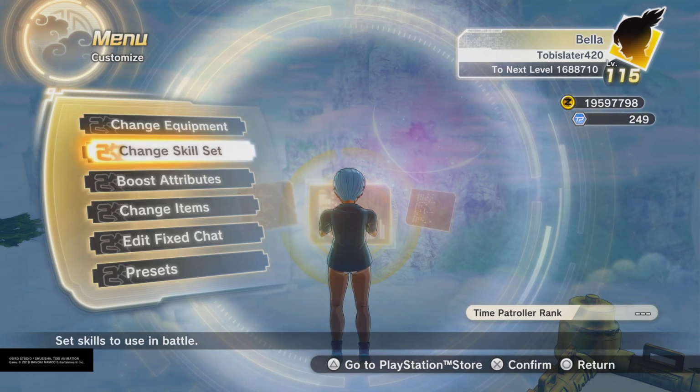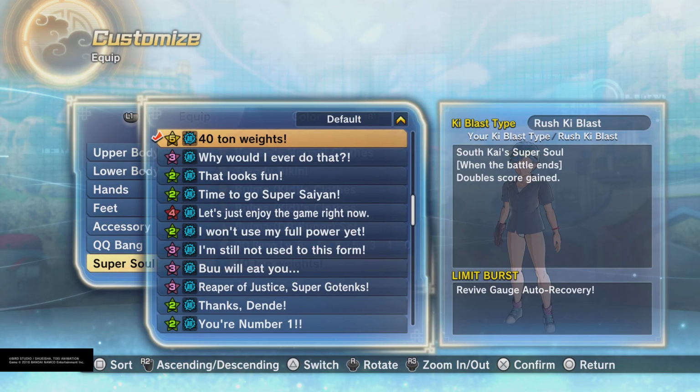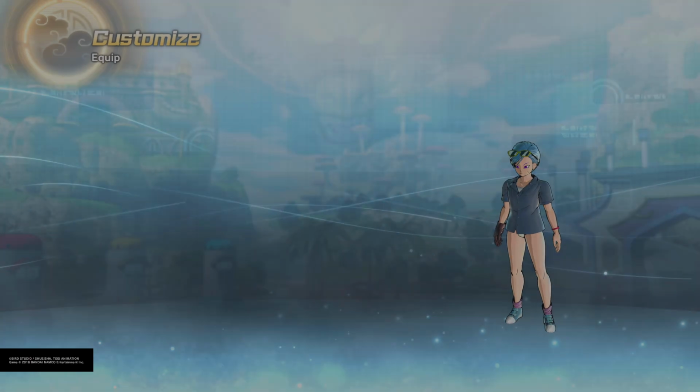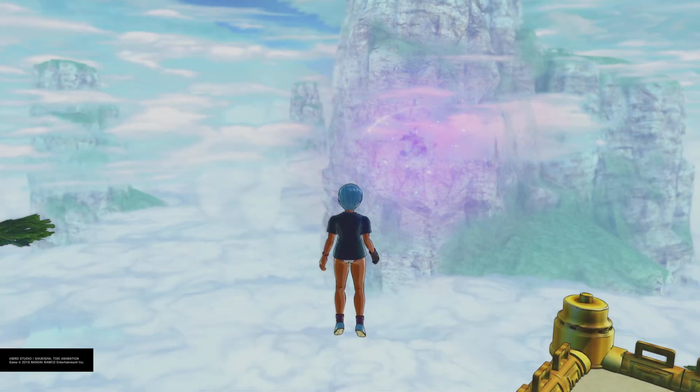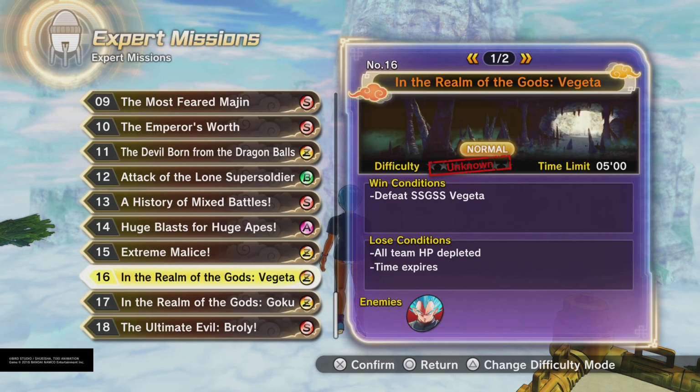What you want to do is go to equipment here and put this one on, 40 ton weight, so it will double your score. It will at the end. And then come to the expert missions, go to Vegeta.